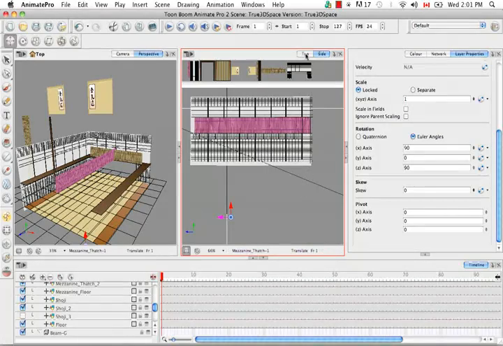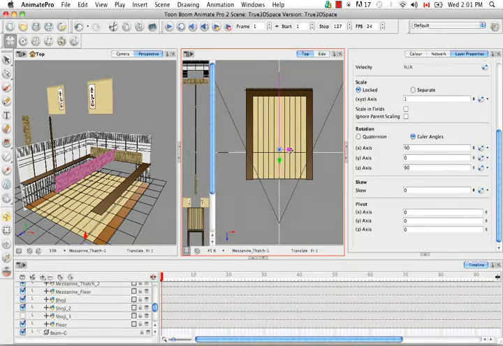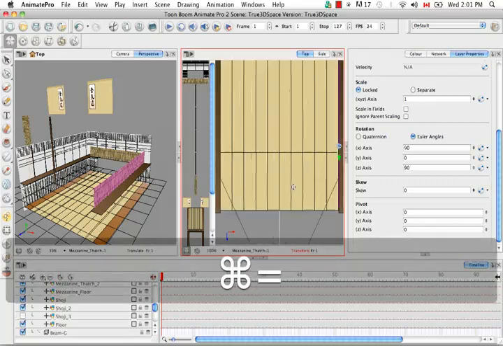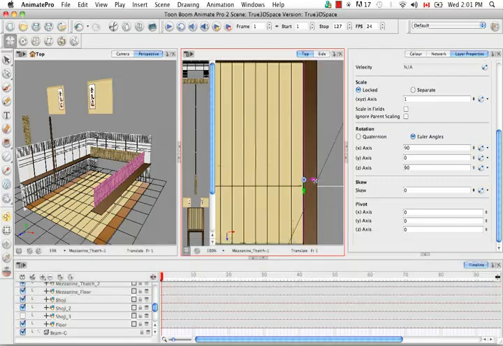And of course, if we go to the top, we'd like to bring it to this side. And we want to align it with the edge of the mezzanine floor.